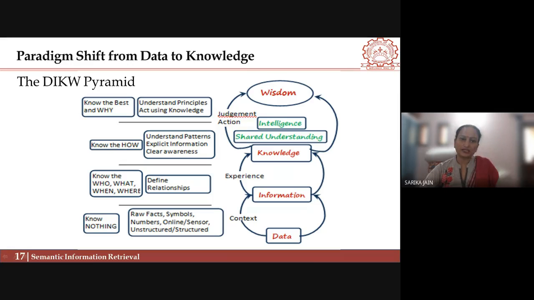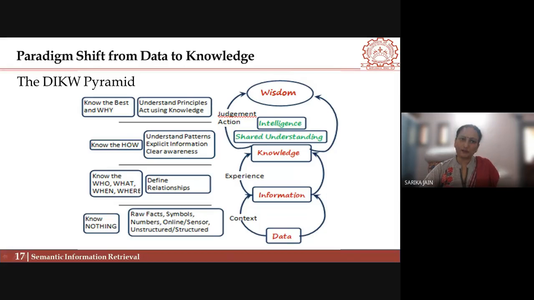Then comes knowledge. Experience added to information becomes knowledge. How does the information derived from the collected data become relevant to our goals? The pieces of information connect to add more meaning and value, and it can then be applied to achieve our goal. We say that it has become knowledge. When some information becomes useful, we say that it has become knowledge. So you need to define the relationships for information.